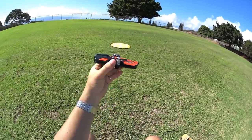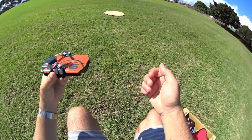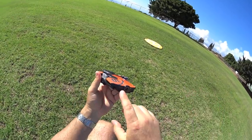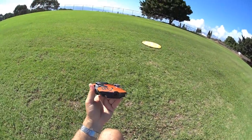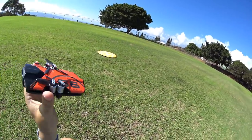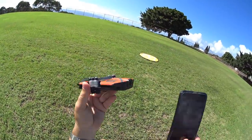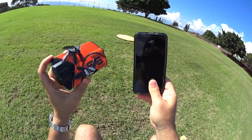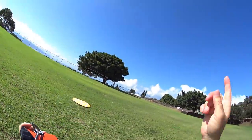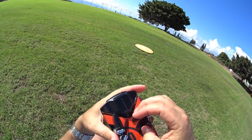It's just that I can't get over how crazy that fluctuation in altitude was. The speed's kind of slow, even at the maximum speed setting. It was a very slow yaw, and I think that's just because it doesn't have any camera stabilization, so they wanted to give you the best, smoothest video possible. It got going decently fast. I didn't test the range, but usually for a Wi-Fi signal like this connected to your phone, you're only going to get about 300 feet maximum. It seemed like I went pretty high and it was still in good connection, so I'd imagine this would definitely get that amount of range.